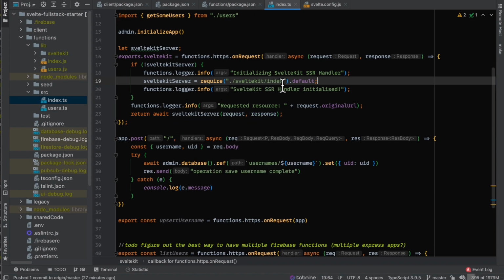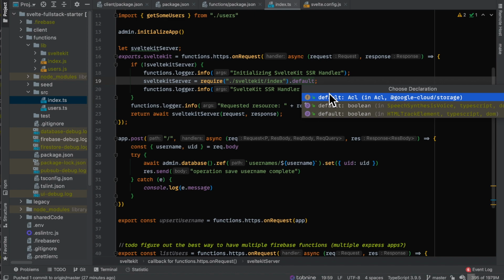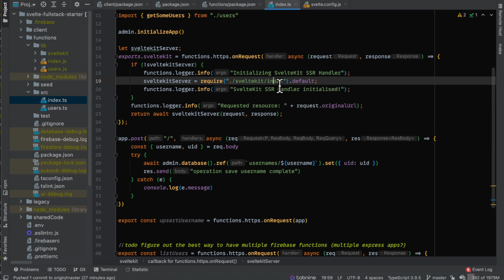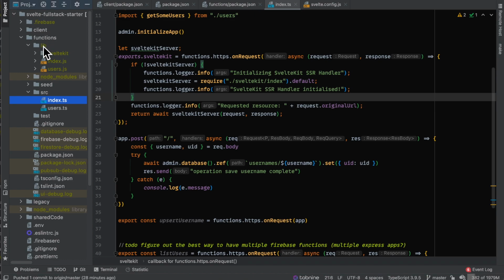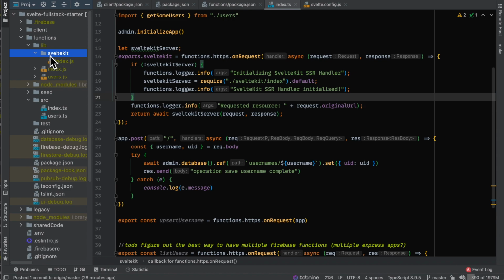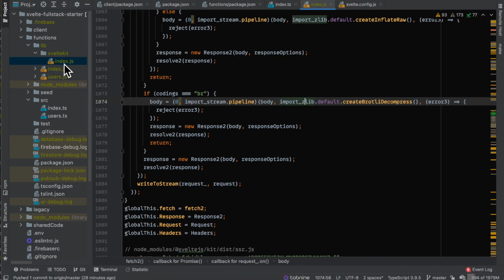So we're just going to go into this file here. It's the SvelteKit index. So this is going to be inside of the lib directory here, because the SvelteKit is copied over into the Cloud Functions lib directory. That's why the adapter reads the Firebase JSON, and that points to this. He's done a really clever job of working all this out, because this could get really complicated quickly. But depending on the Firebase config just saves him a lot of complexity.